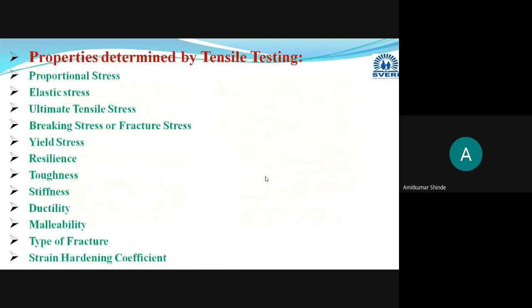And after this, the very important point, that is which properties can be determined with the help of this tensile testing. Okay, lots of properties can be determined. This is the list. These properties you can determine at the end of conducting the tensile test on a particular material. Okay, now we will discuss one by one.